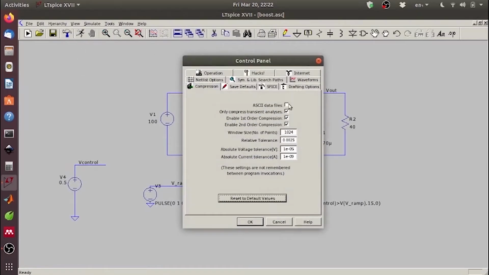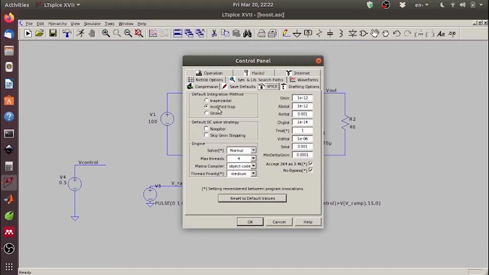You can see that a control panel is invoked. There are a lot of parameters you can change here. You can see the solver here also. Compared to MATLAB, there are only 3 solvers here, because for circuit simulators, basically the number of algorithms that can be successfully applied is limited. So here we have trapezoidal, modified trapezoidal and gear.